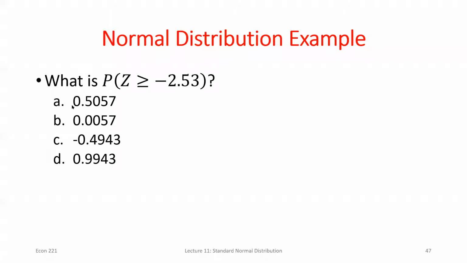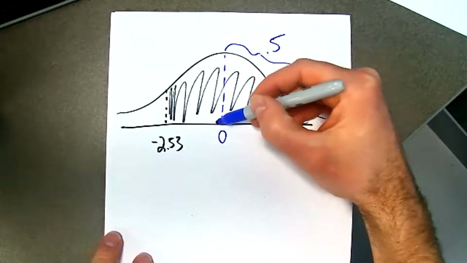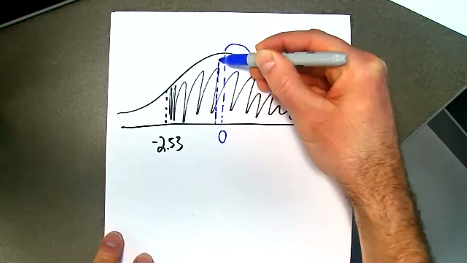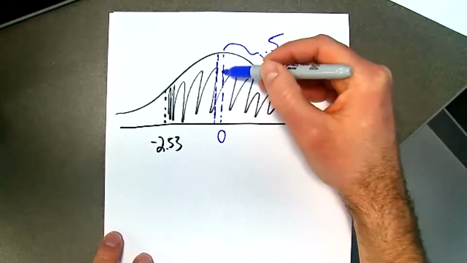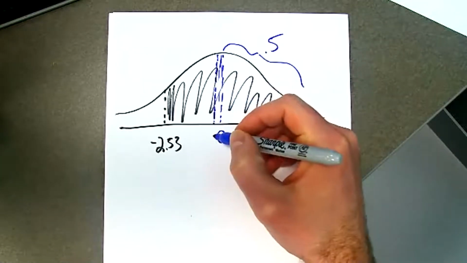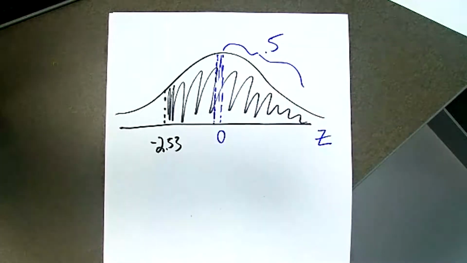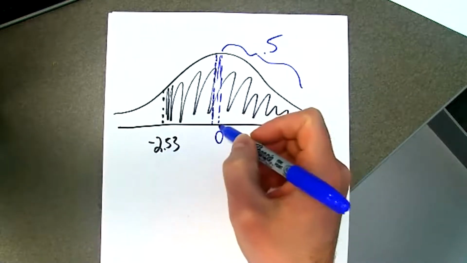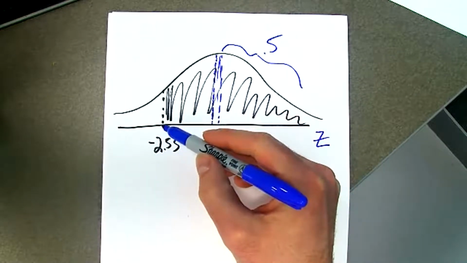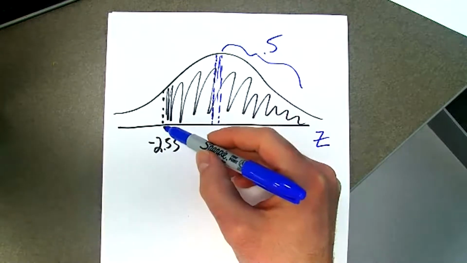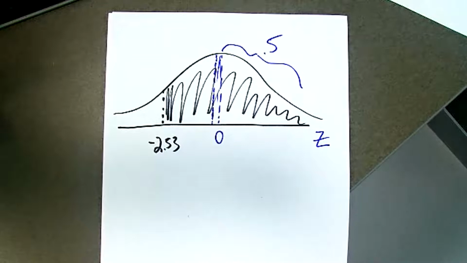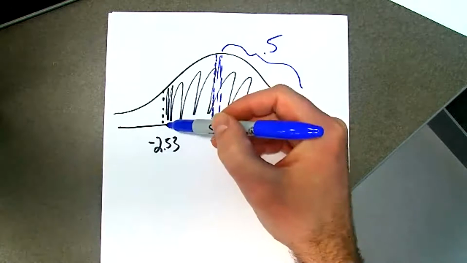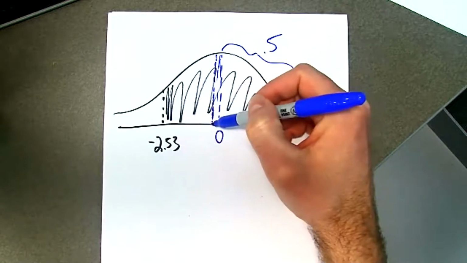Well, let's think about if A was the right answer. That would mean the area to the right of this z-score is just barely over 0.5, which would mean it would have to be a z-score really, really close to 0. We're not going to be real familiar yet with what's a large z-score, but 2.5 standard deviations away is pretty far. Last class I said we always know that if we go 3 standard deviations above and below, 99.7% of the data is in that range. So 2.5 standard deviations is pretty far, really not very close.